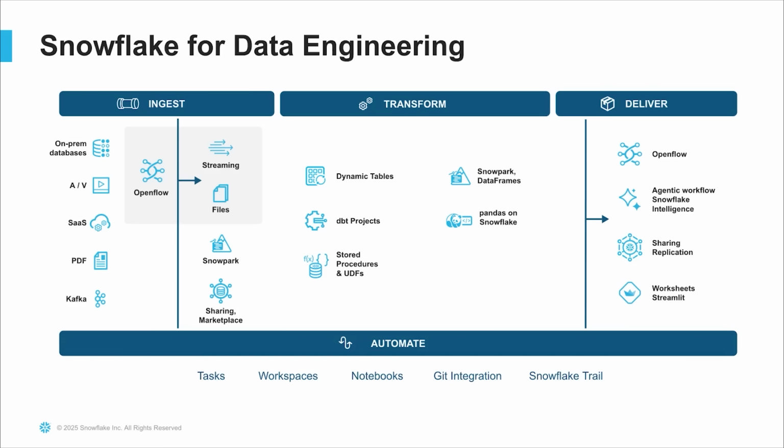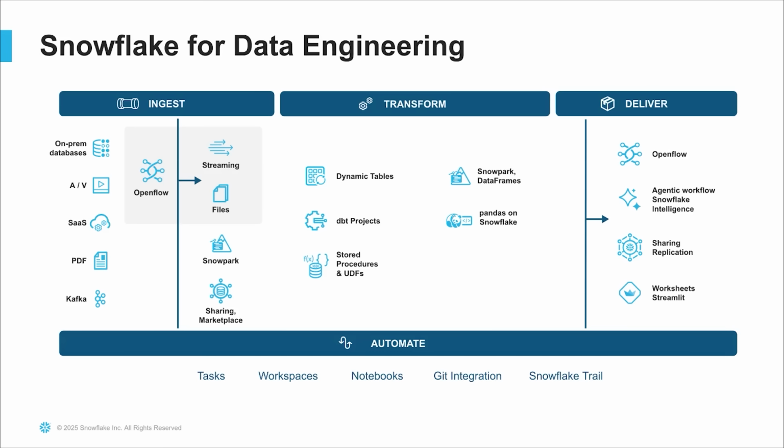For transformation, you have SQL and Python variants. Pick your tool of choice, and then you can use those tools to transform your data. And for delivery, you could share the data sets with your other teams internally and externally, use them for AI workloads, and build apps on top of them.